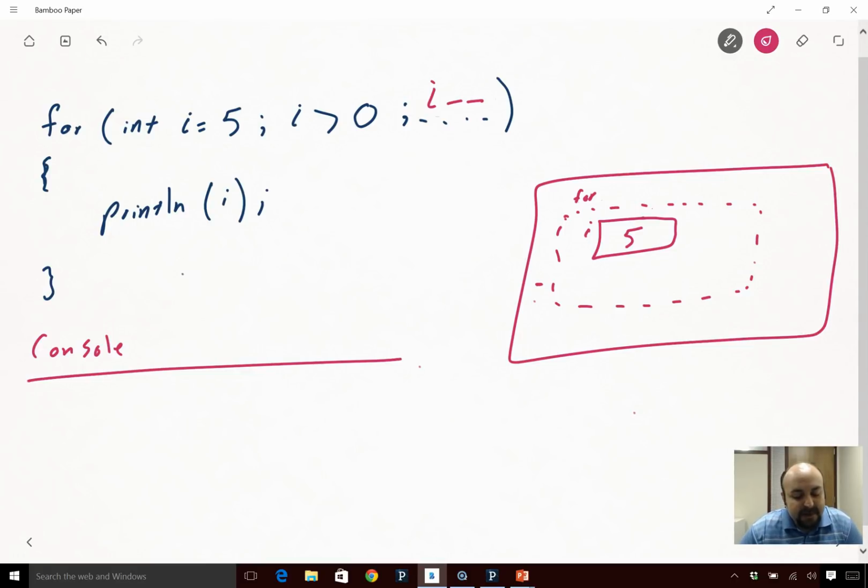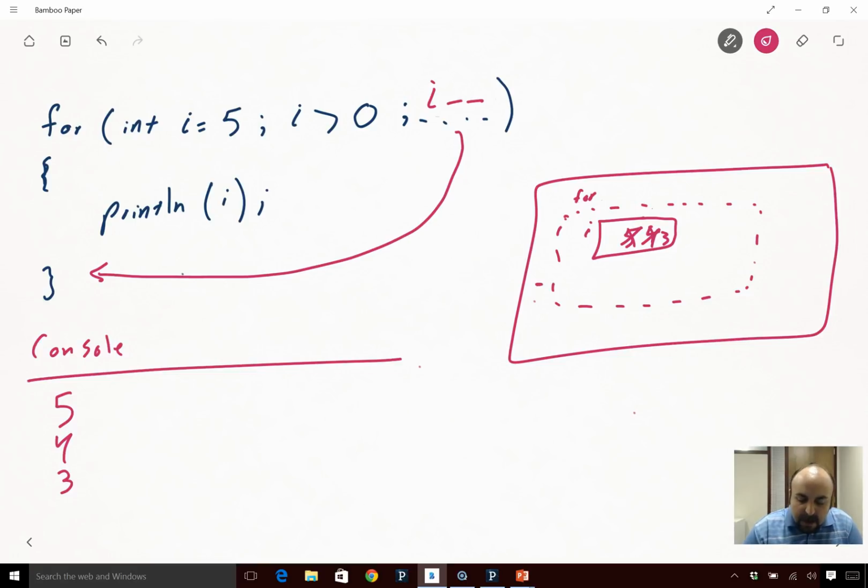First is 5. 5 is greater than 0. And we're going to output 5. And then don't forget that this is actually going to execute as the last line in the for loop, right? So then i is going to become 4. We'll go back up, and don't forget we're not going to initialize anymore. So is 4 greater than 0? It is. So we're going to go in here and we're going to print i, which is 4. Then we're going to decrement again. We get 3. We go back up. Is 3 greater than 0? It is. So we're going to go in. We're going to print 3.